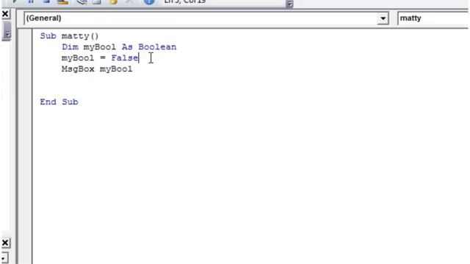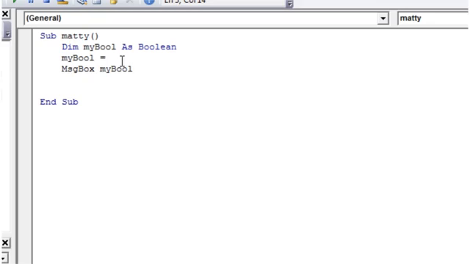You may be thinking that's pretty pointless at the moment. Why would you want to just turn it on and off? You could just have a string saying yes or no. Well, we can take this a step further. myBool doesn't have to take just true or false. It can take a kind of argument.